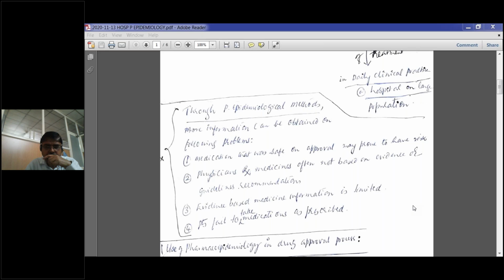Suppose it's a new drug and the ADR is not known, then the medical representatives may not be able to tell the information to the doctors. They may hide it also at times so that the drug is marketed properly, and then it may cause side effects in patients without the doctors knowing about it. Yeah, so they may hide. You're right.